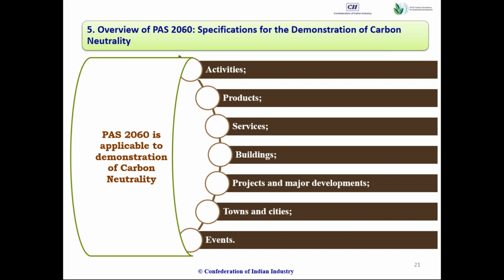See, in CII this year, we have a flagship event, the Sustainability Summit, and also we have the CII ITC Awards. So this year, both these events, we are making them carbon neutral. This is the first time we are making our two main events carbon neutral events. So we will be calculating the GHG emissions associated with these events, and then we will be purchasing offsets to make it carbon neutral. But carbon neutrality as such can be applied to products, services, buildings, projects, towns, cities.